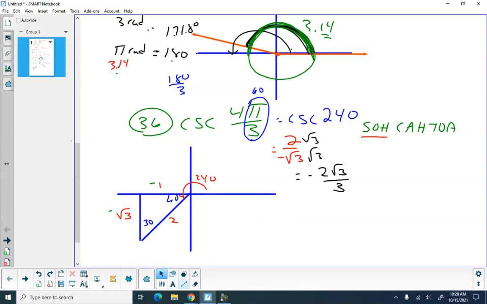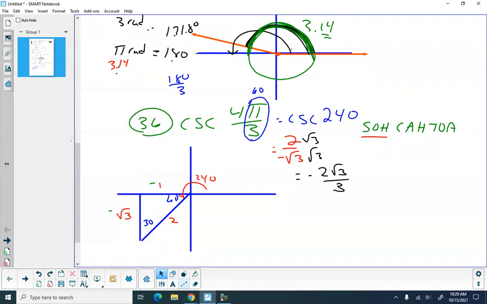Is there any difference between the two problems? If I'm talking about radians and I'm talking about arc lengths, what are they? The same thing. They are synonymous with each other. So if you're dealing with the arc length, you're also dealing with the radians. You're doing the exact same problem, except they replace the word radians with the word arc length.